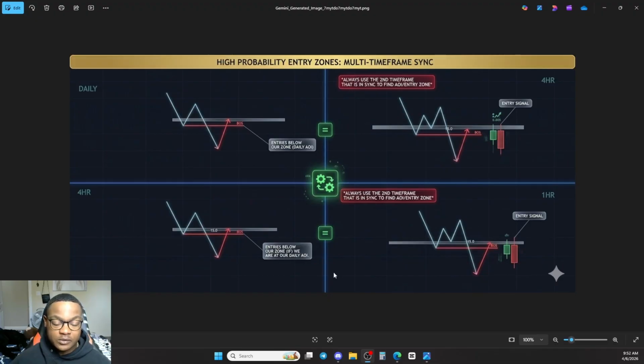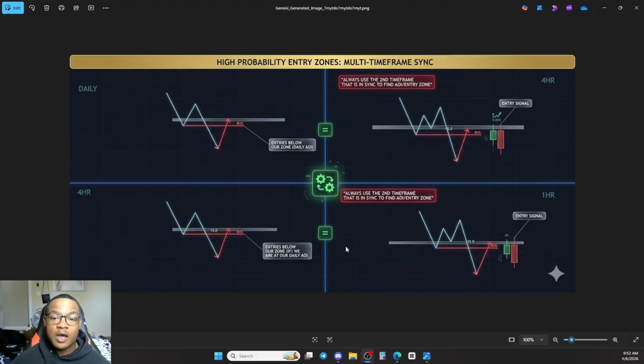And then the only difference on the 4 hour, if we are below our zone, well, entries want to be below our daily zone, but only if we are at some type of daily structure point. And again, I'm gonna break it down because it's gonna make more sense. If I'm not at like my daily structure point and price isn't above or below, if let's say I'm looking for sales and price is above, I want to wait for price to be below. But if I'm looking for buys and price is below, I want to wait for price to be above and then execute on that position. Make more sense once we get into the charts, which we are about to do right now.